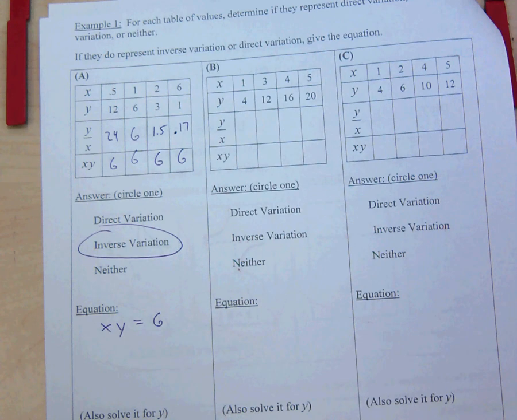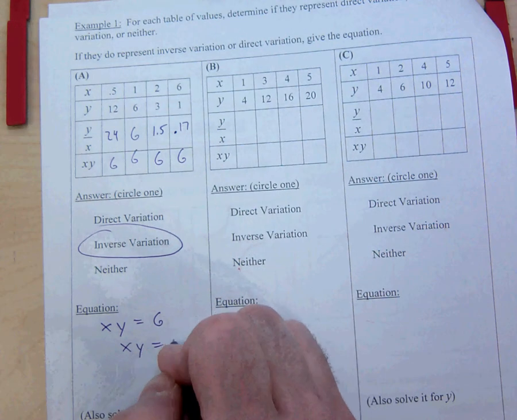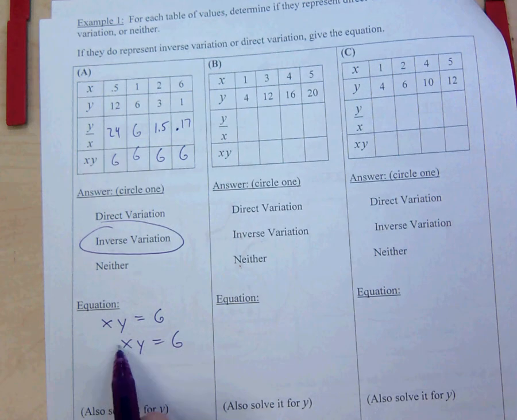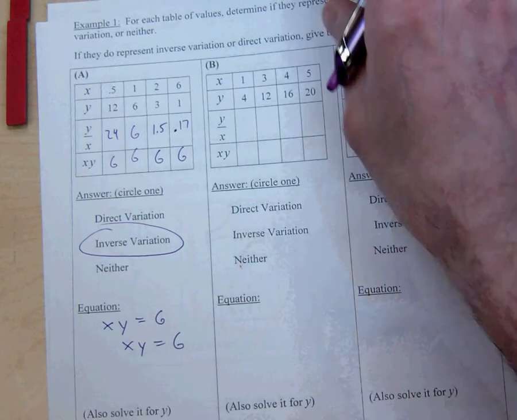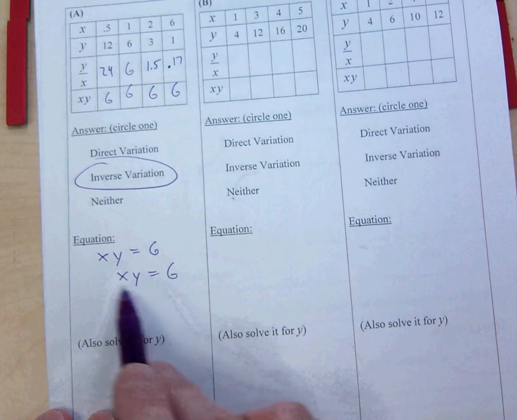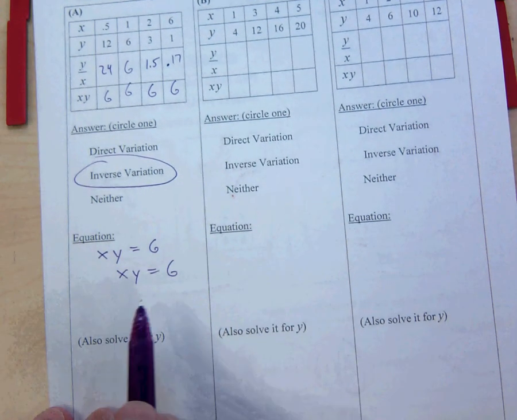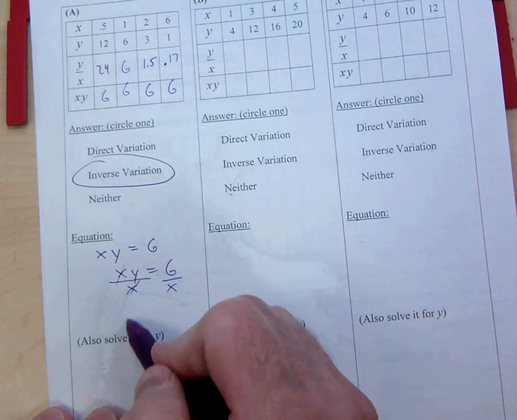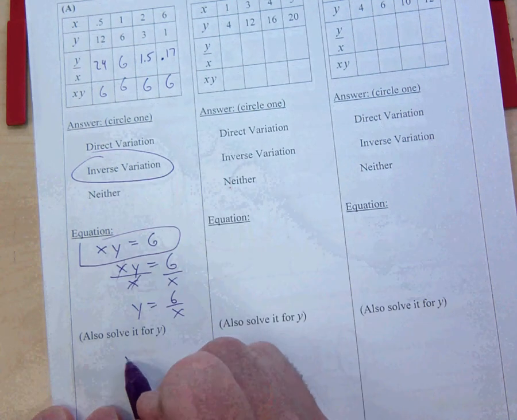So how do I solve for y here, Jake? What do you do to both sides? Times it by x will turn that into x squared. That won't solve it, will it? So what did you mean? How do you solve that for y? Instead of multiplying by x, you divide by x. And so you get y equals 6 over x.